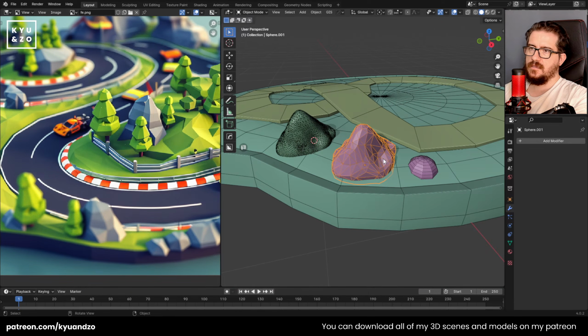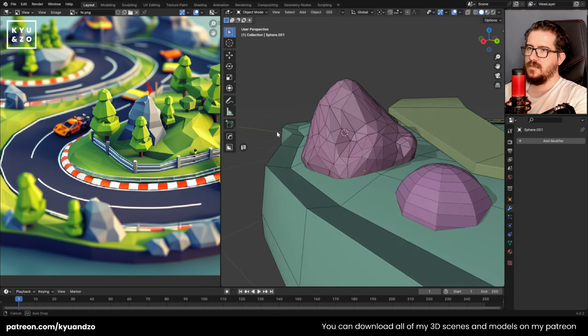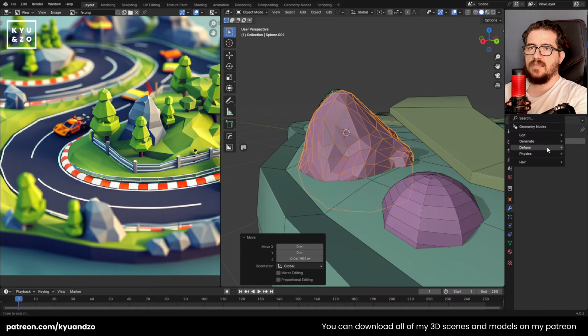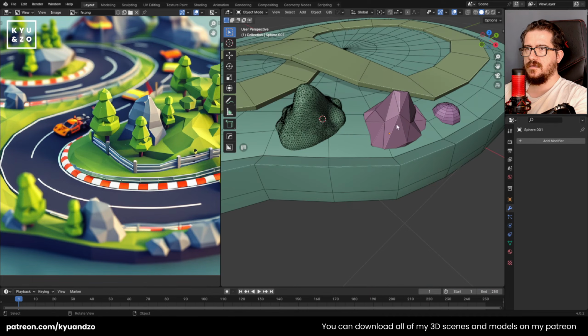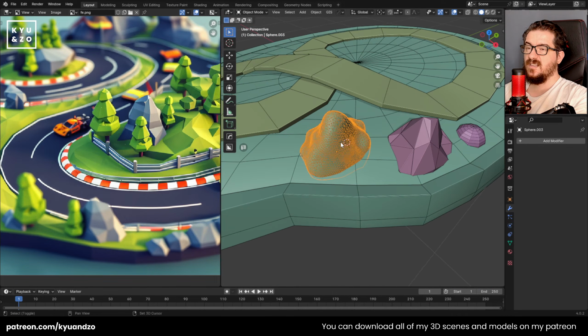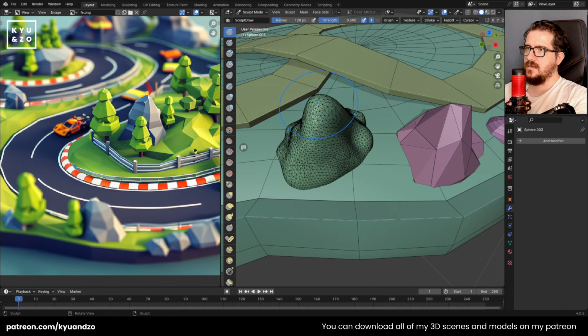And now we have the low poly rock here. If you are not happy with the result, make it again a little bit more low poly, and apply. Yeah, that's better. So that's the method for making landscape objects, maybe bushes, maybe rocks, stones, and other stuff.